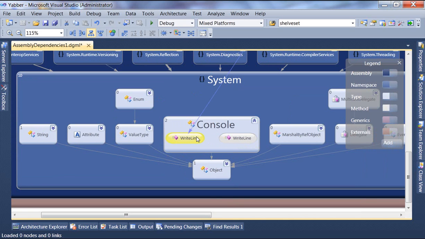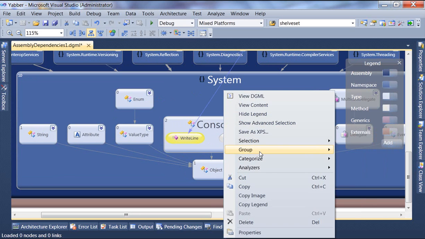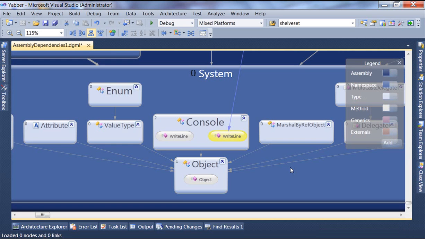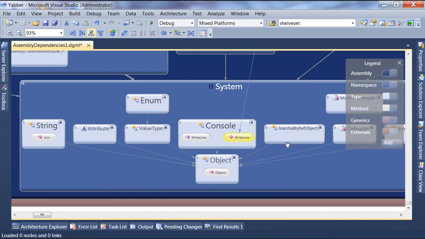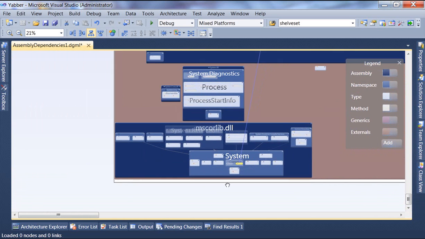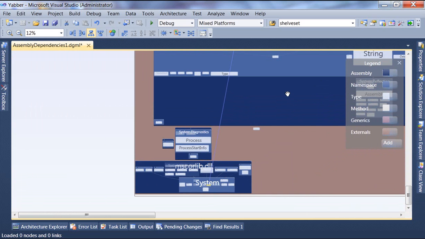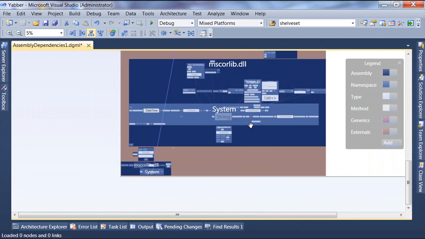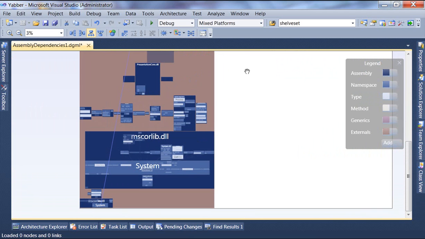So this graph is actually packed full of information. And what we can do is we can expand all those nodes. This graph is about 1.5 megabytes on disk. And it has basically every method call and every class and interface and so on that exists inside this graph. As I've expanded everything, if I zoom out, you get an idea of how big this graph really is. So there's MS Core Lib version 4, there's MS Core Lib version 2, and I'm just going to keep on zooming out. That's just the external bucket there, and I keep zooming out.